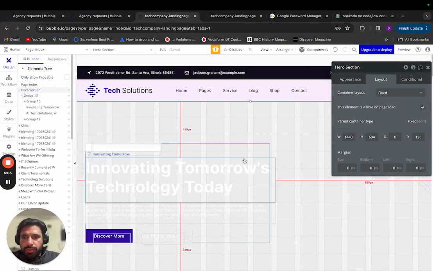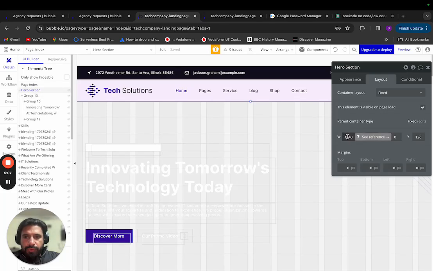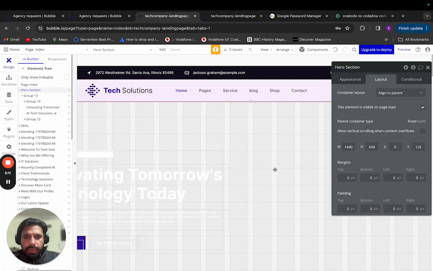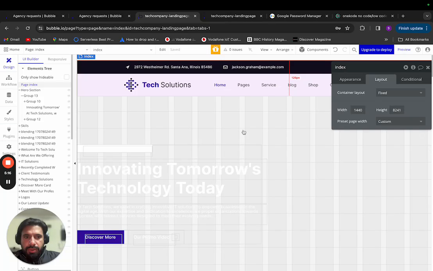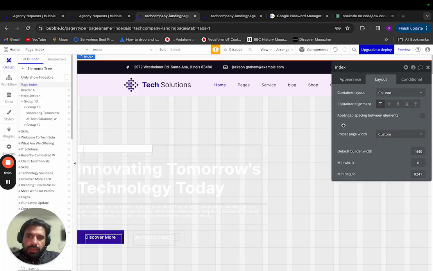So what we are going to do here is, rather than having a fixed width for the hero section, I will say this will align to parent, which means whatever the parent is. The parent is also fixed. I don't want that. I want the parent to be basically the page itself. I want it to be a column, so everything in the page will come as vertical.